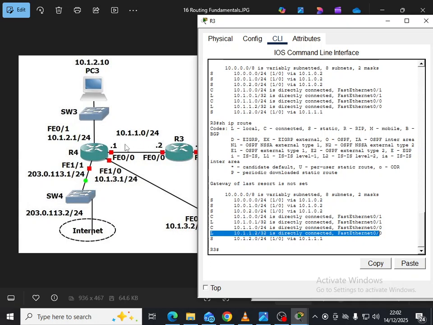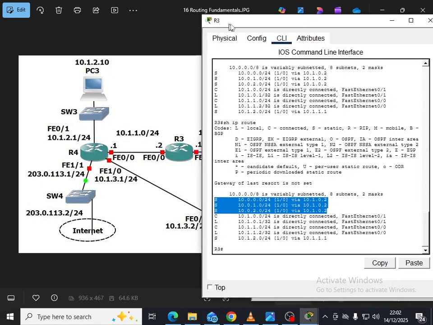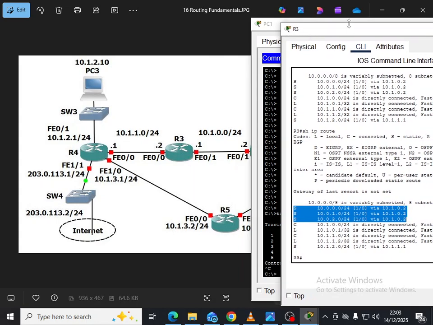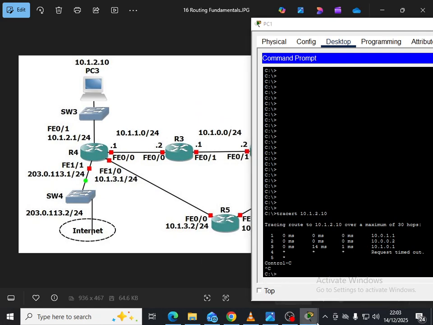So let's see where the problem is coming from. 10.1.2. It's supposed to send it right here via 10.1.1.1 to router 3. But then it's failing. So let me check router 2. Let me see router 2.